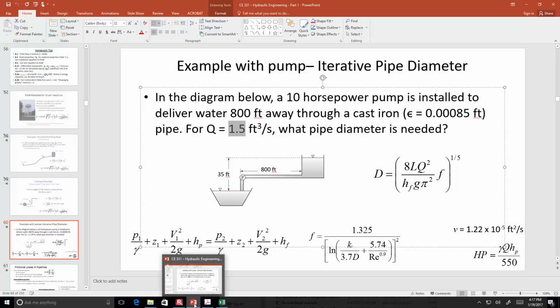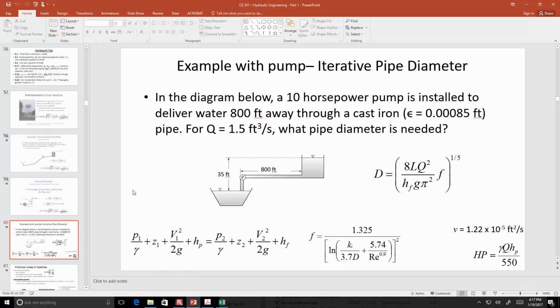Yeah? So if we choose to put a valve in the system, should we put the valve before or after the pump? You should put it after the pump. If you put it before the pump, you're introducing a loss that would probably cause cavitation. Putting it after the pump is going to prevent the cavitation that would otherwise occur.